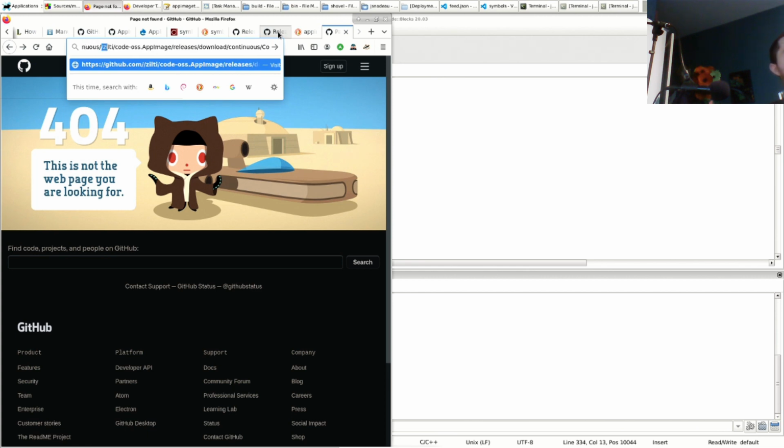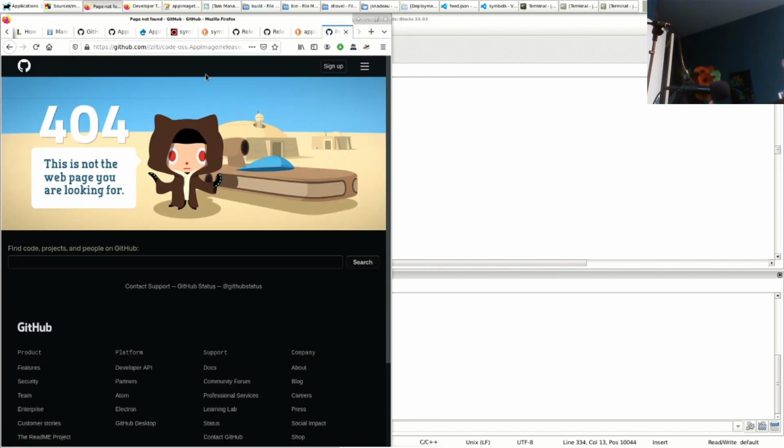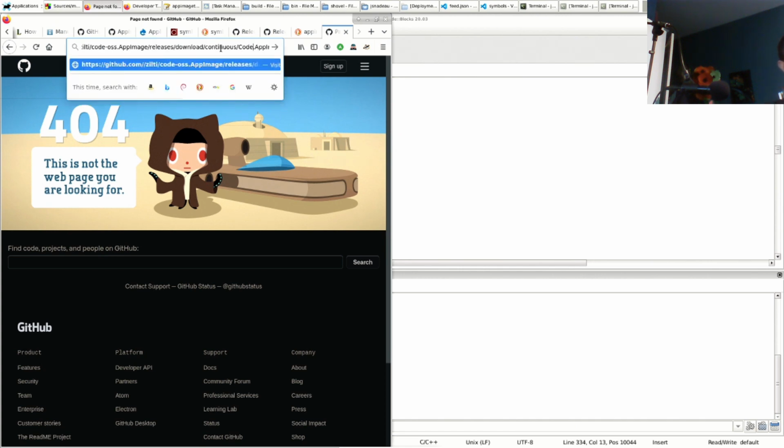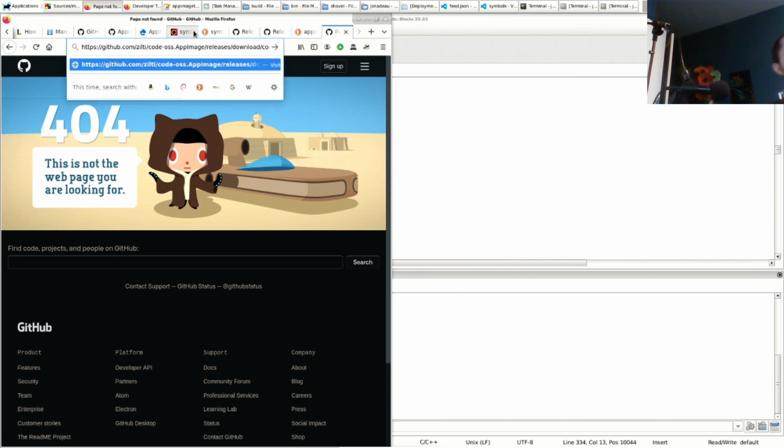This is a better test. Continuous. Now let's add the wildcard. So with the wildcard, it doesn't work. So we would need to bake it in, code OSS x86 64, and that would download it. No, not even. Okay. God, I'm stupid.